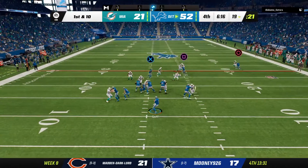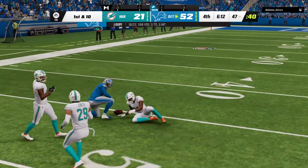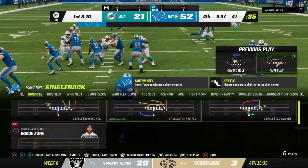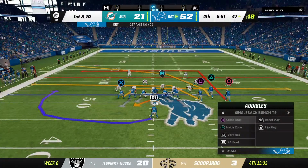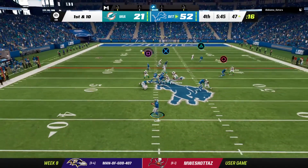In search of redemption from the pick-6. Goff. He's got him in. Complete. And he'll be taken down, but not before they work it across midfield. 33 yards that time. Even with the big lead here in the 4th, it still bombs away, and frankly, it's working. Why should they stop? Go ahead and keep firing away and gaining those yards.